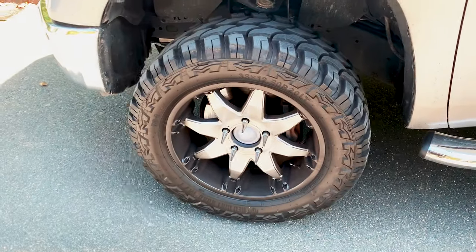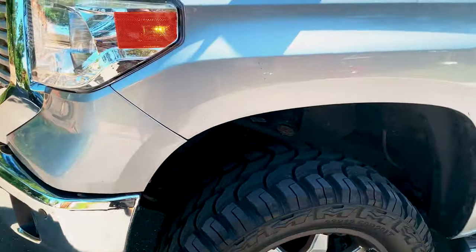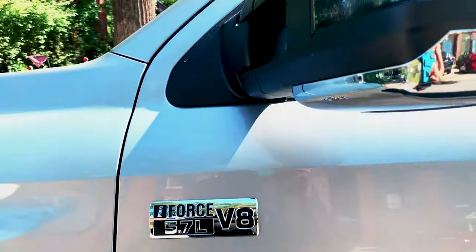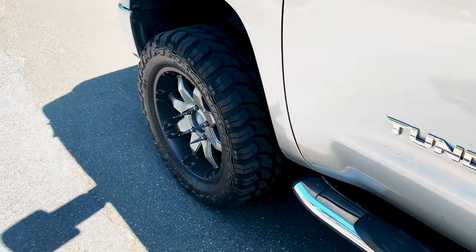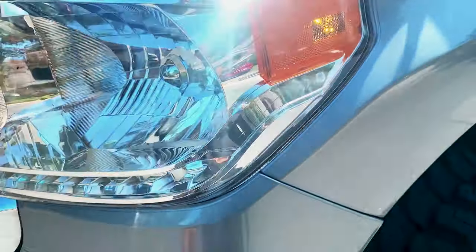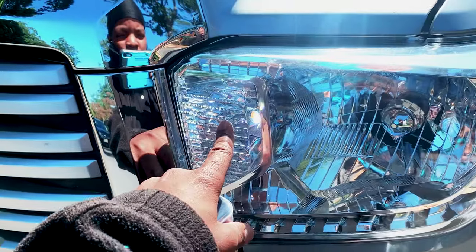Just a little extra mod there, because each and every modification matters. You have somebody walk up to your truck and they're looking at each and everything — you got a flag there, you got spikes on the wheels, you even got the GM-style tow mirrors — absolutely beautiful tow mirrors. It's modification after modification. And even those — that's switchback LED — in park it's white and when you drive it goes amber. Modifications matter, guys.